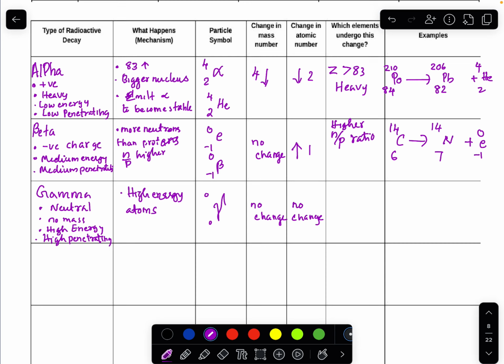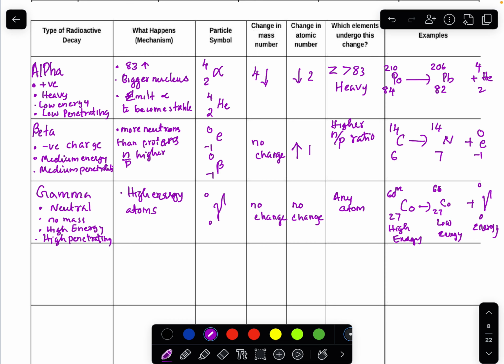So it can happen for any element. Okay, so if we are going to write an example, you can write any example, any radioactive high energy 2760. So usually we will write a star symbol or M, because this is very high energy. Okay, it emits gamma particles, that means just energy, and you will get the same element, but the difference, this will have what? Low energy and more stable.